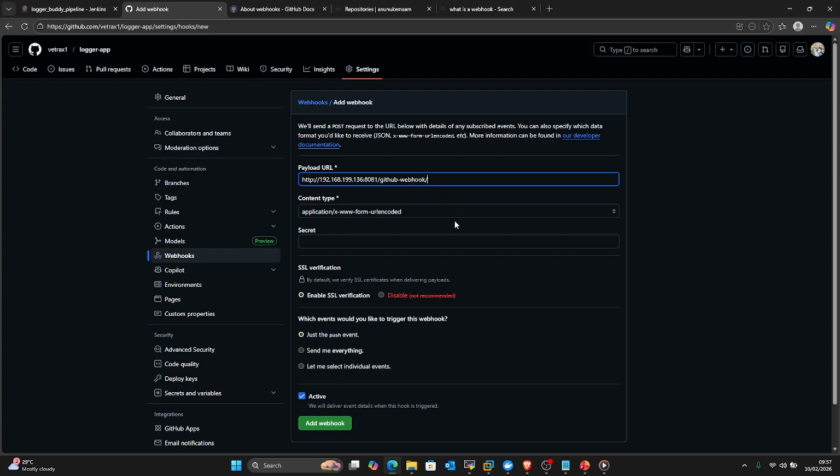Yes, so this is how your webhook will always look. You put in the IP address of your Jenkins server, and you end it with slash github slash webhook.